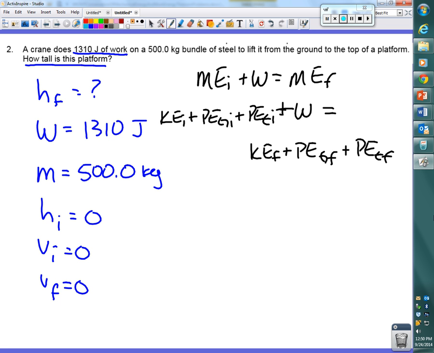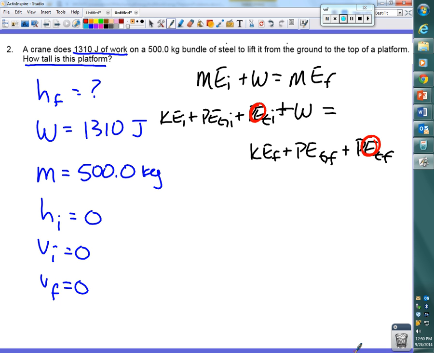All right, just like we did in the conservation problems, right? A bunch of these terms are going to go away, right? First, just because in most of our problems we can do this, right? Anything being stretched or compressed in this problem? No, right? So that gets rid of initial elastic energy and final elastic energy. Okay?